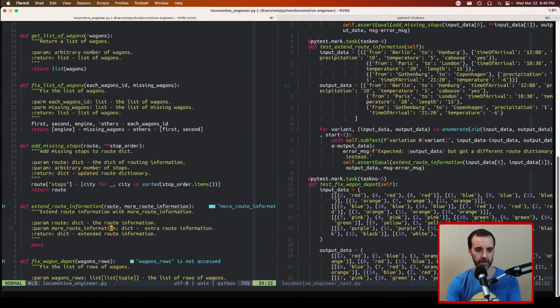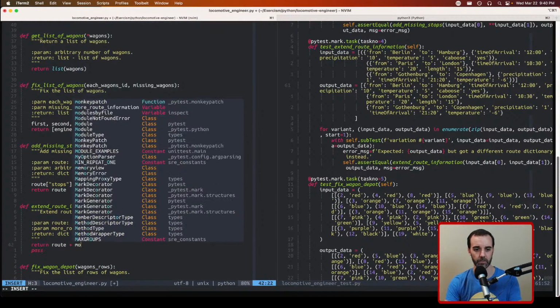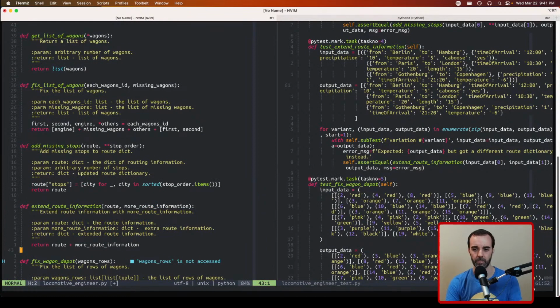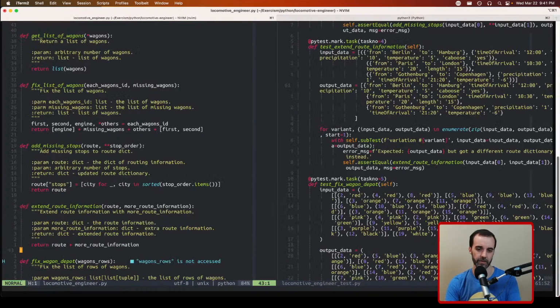We haven't returned anything yet. So what if we just do return route plus more route information? Will that work? Oh, you can't actually add dictionaries that way? Unsupported operand. I thought you could. All right, I was wrong.